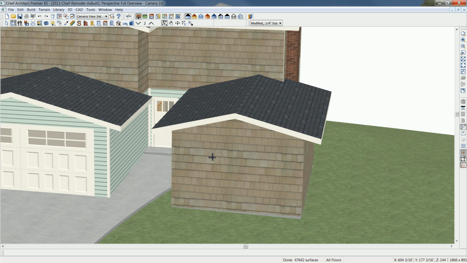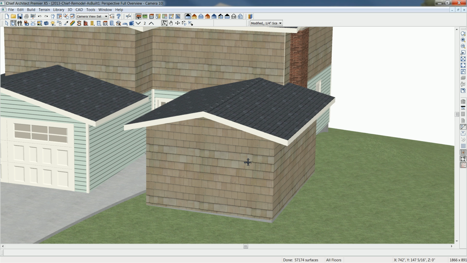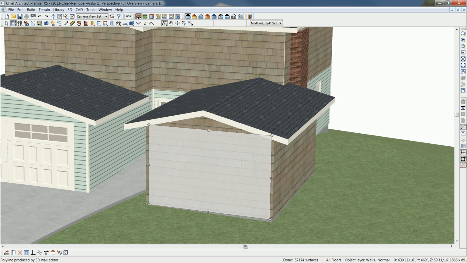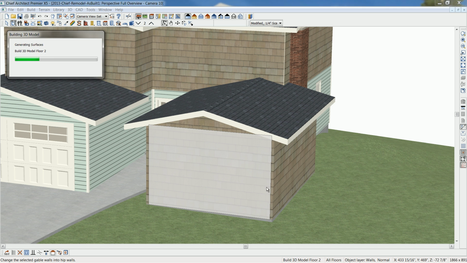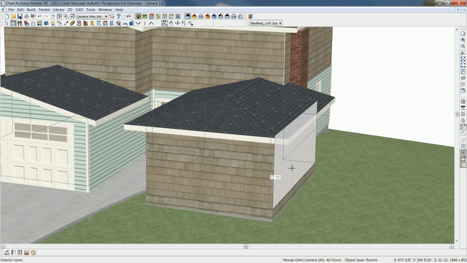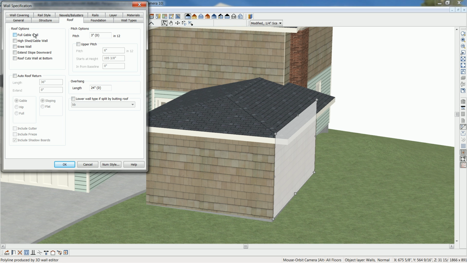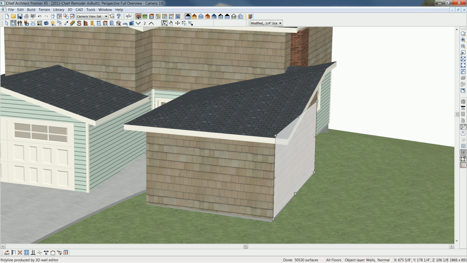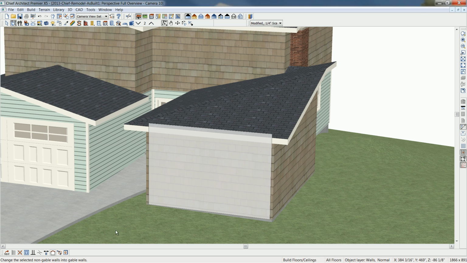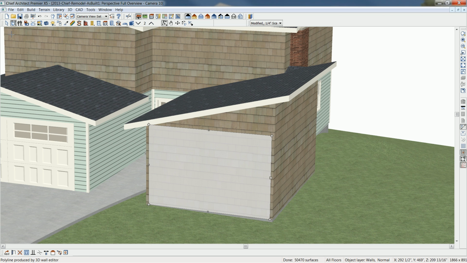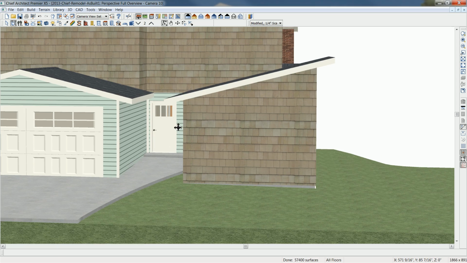And let's look at making a shed roof. So the first thing I'm going to do to make this a shed roof, let's go ahead and toggle this roof plane back to a hip. And then I'm going to select this far wall, and let's go ahead and set that to be on the roof tab. By the way, if you want to open up individual walls, you can have an upper pitch, two-pitch roof, and then you can also define what kind of wall you want. In this case, I want a high shed gable wall, and that's going to force the roof to be built up. And actually, I shouldn't have toggled that to a hip roof before I did that. So now we can see the shed roof.